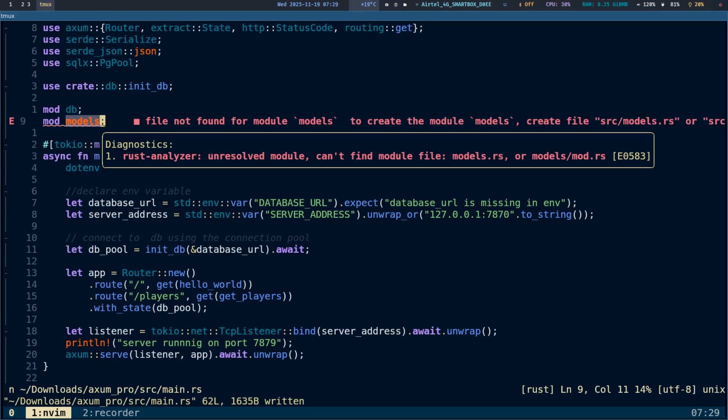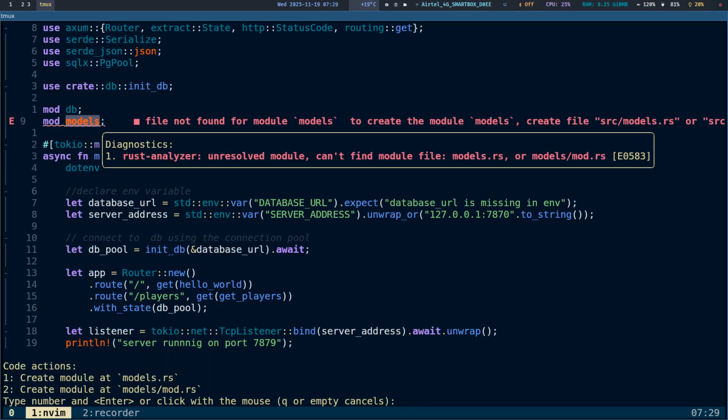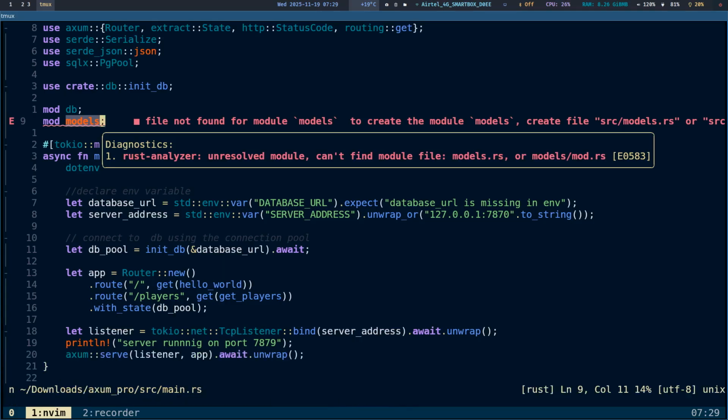So if I save, I'll press my code action again, then I'll press 2. So we want to have a models folder and a mod.rs. In this mod.rs, we can create several other mods. So I'll press 2.